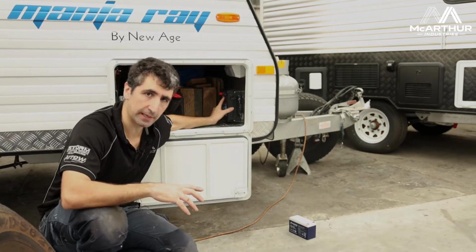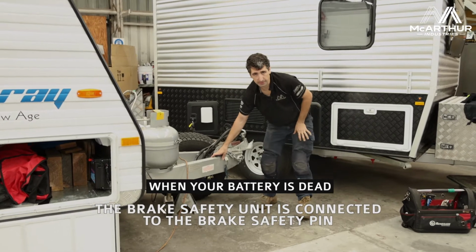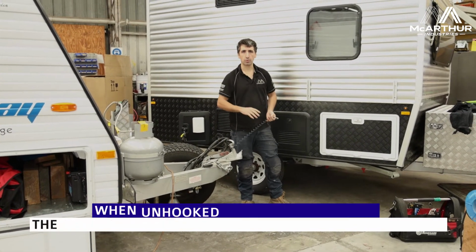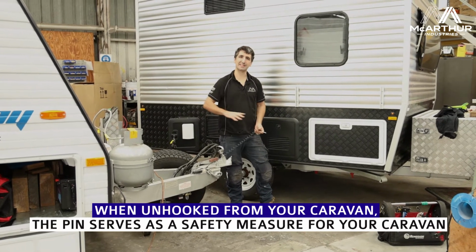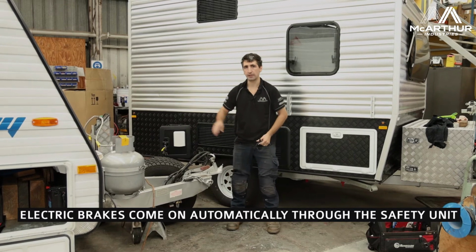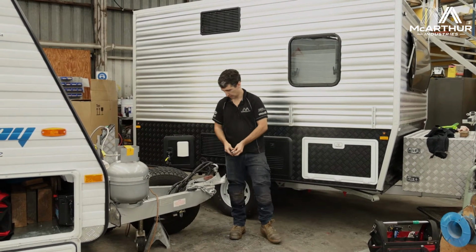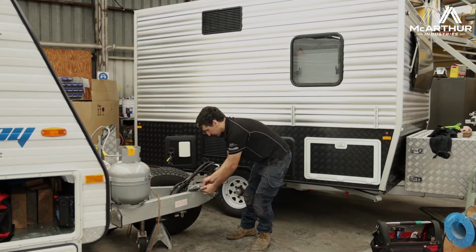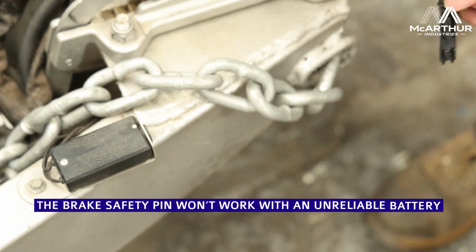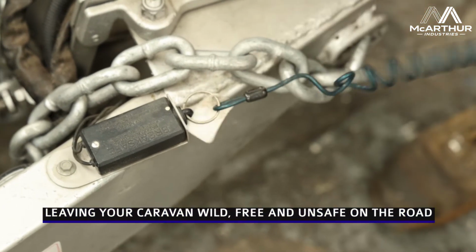Now what this unit does is it operates this brake safe pin. Now this brake safe pin normally gets hooked up to your car. So what happens is whenever your car gets detached from your van, this pin gets pulled and your electric brakes come on automatically via that battery. So when that battery is flat, this safety mechanism basically just doesn't work, and what happens is your caravan is pretty much a runaway vehicle.